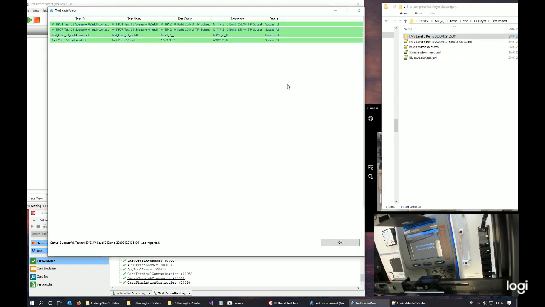So now you can see this import was finished. We have a test set here on the disk that contains all or references all these tests, and the folder with all the tests inside.